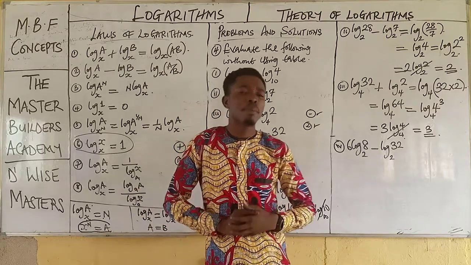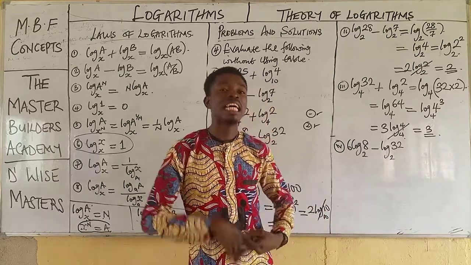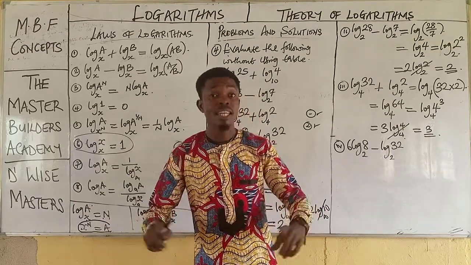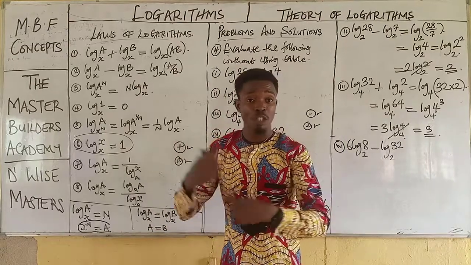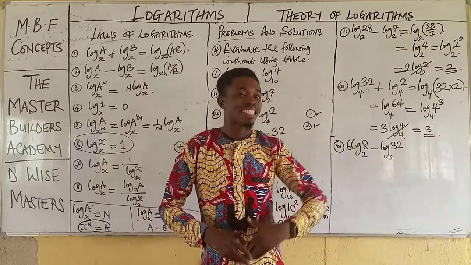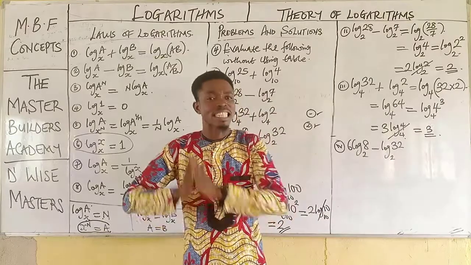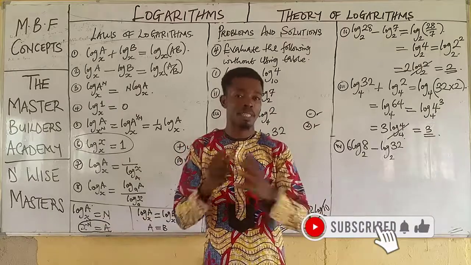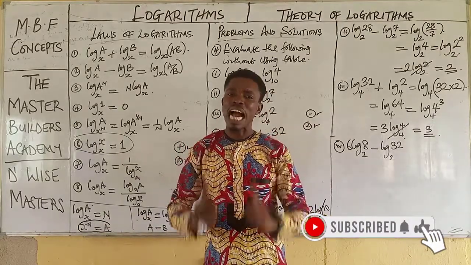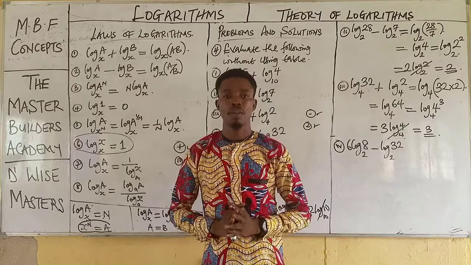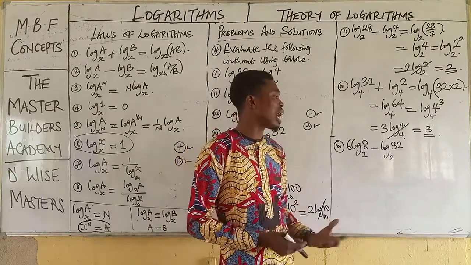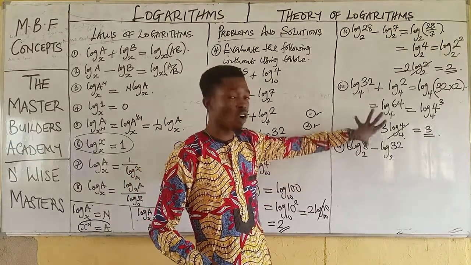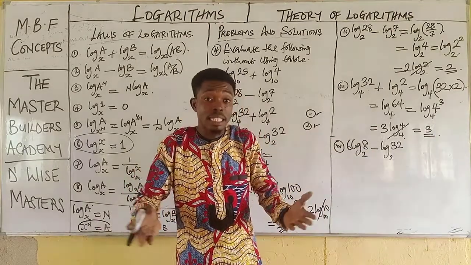Then another way this problem can be solved. Listen carefully, because I said earlier, there are so many ways to kill a rat without actually shedding its blood. There are so many ways to solve mathematical problems and still have the same result. Now another person can say, no, I only want to make use of law number 2. There is no need. Let me see if I can solve this law individually. You can do that. It is equally possible.